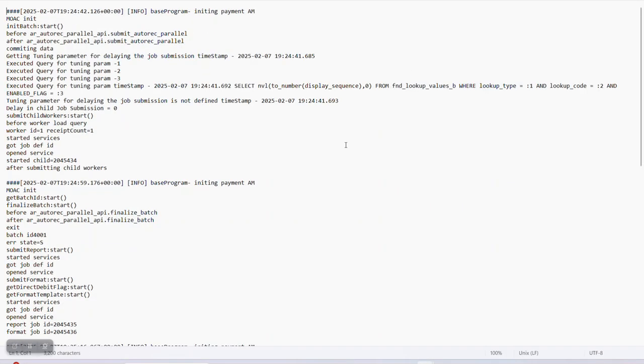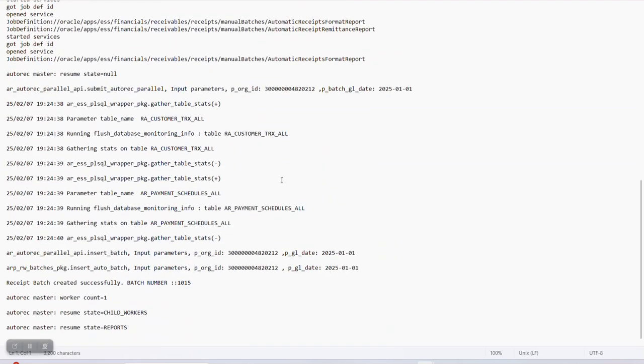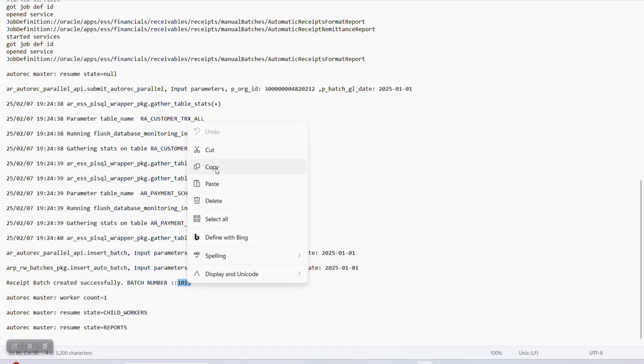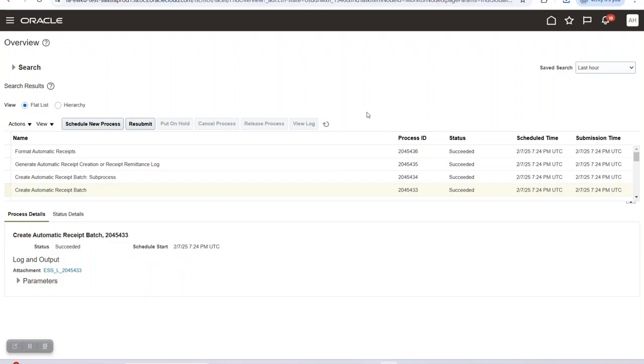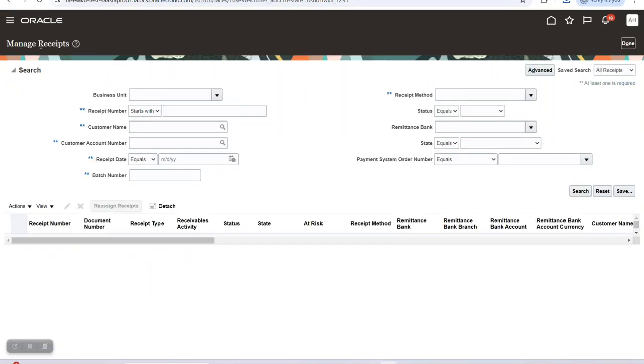There is one master. Here, receipt batch created successfully. What is the receipt batch number? 11015. So I will copy it, go to manage receipts, search by batch number, and search.